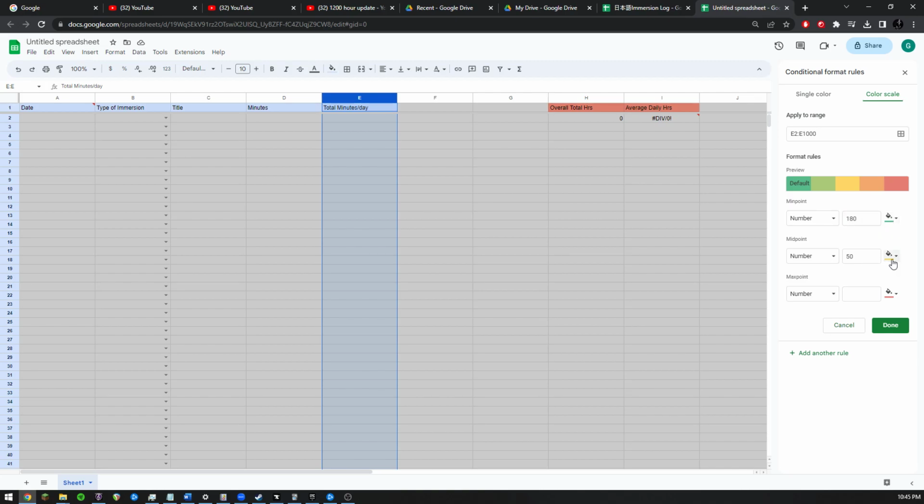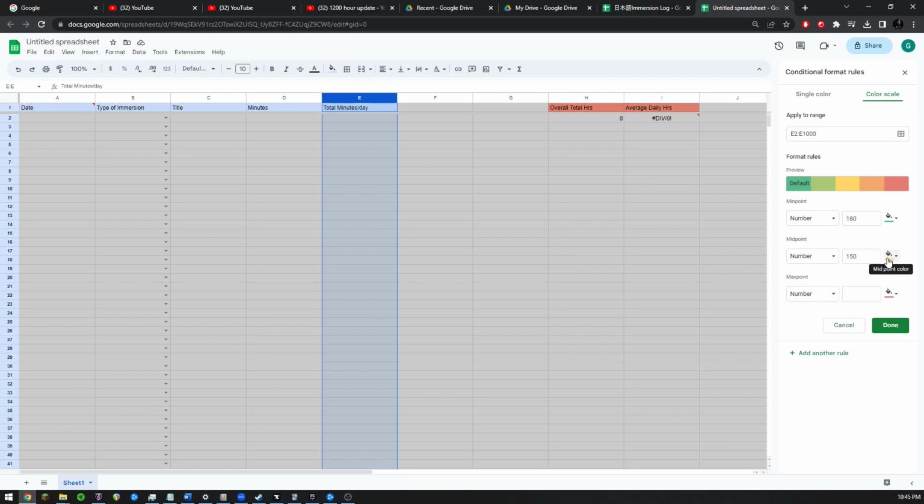And then for the yellow, you're going to decide what is the acceptable amount, right? What's the acceptable drop off point for you? Say, I have a goal of 180 minutes, but I only did like 160 minutes, but I still consider that acceptable, right? That's what you're going to put. For me, I give myself a 30-minute leeway. So 180 minus 30 is 150. So I'm going to put 150 there.